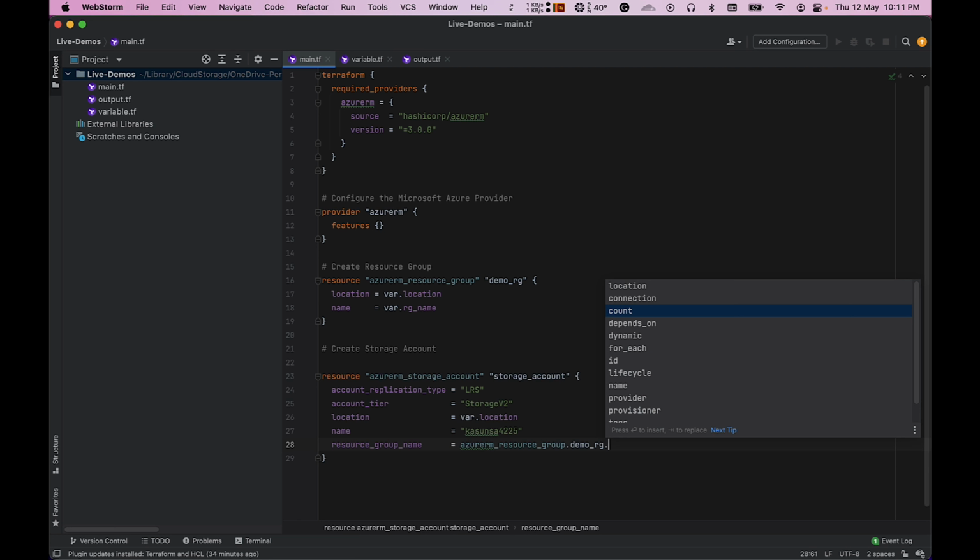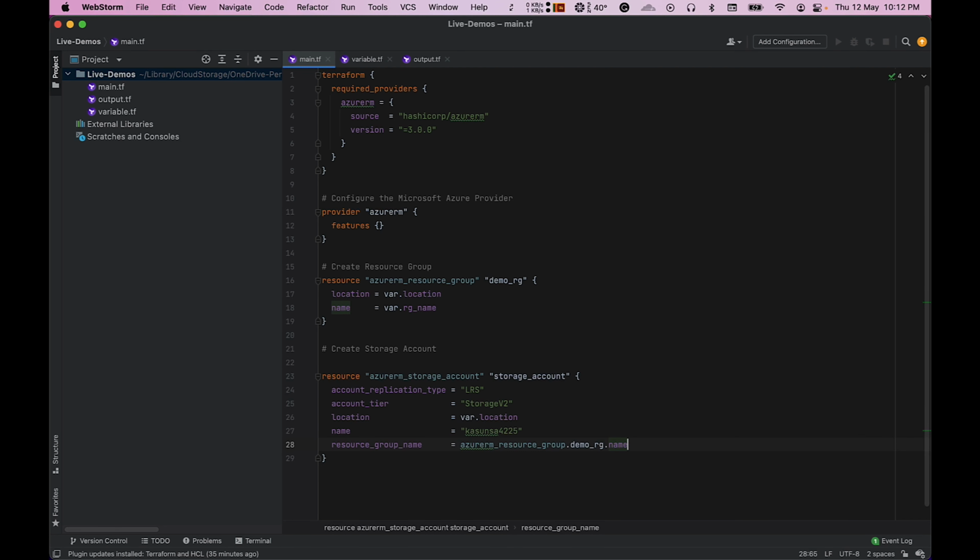For this parameter we need the resource group name, so I will check for the name, then I will put the name attribute here. When Terraform is planning and applying, it will refer to the resource group name from the resource group resource. Okay. Now we have created the two resources that we require.